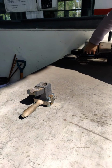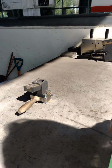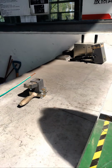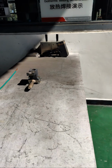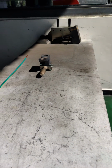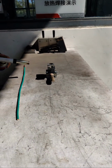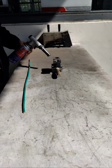And for this mold, it's a bit different from the other molds because the clamp and the mold are together. They're not separate. So the only thing you need to order is the mold itself, and of course its powder. No need to order the mold clamps anymore. Okay, the engineer now is preheating the mold, and you need to be careful, right? Because the clamp of the mold is made of wood. So make sure you're not preheating the wood. Otherwise, the wood will be damaged, right?